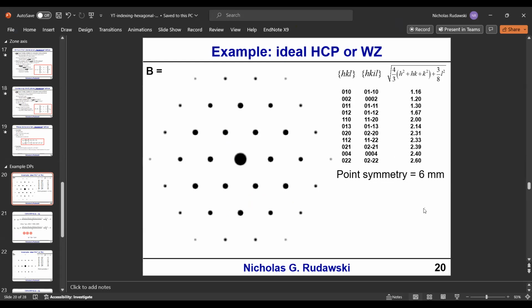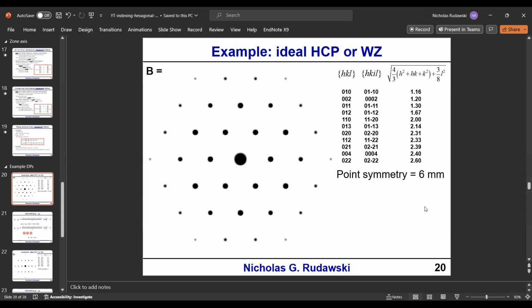Just as a guess, if we wanted to guess the zone axis, I think we'd all agree the zone axis here is probably going to be 0001, or its opposite. That's very obvious in terms of hexagonal. So we really already do know the zone axis here, but we're going to go ahead and prove this mathematically.